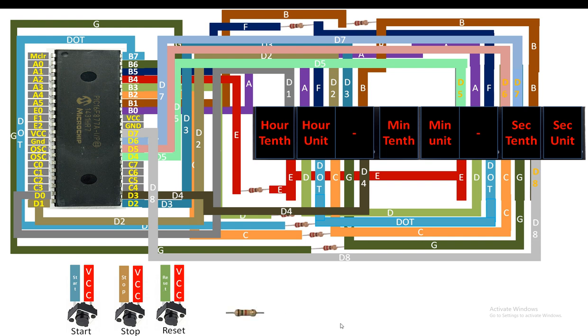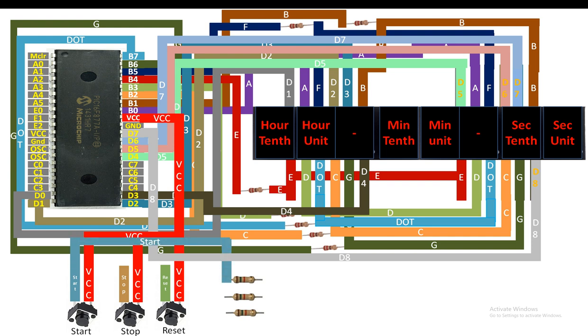You will also need 3 10 kilo ohm resistors to connect these buttons with the PIC, 1 10 kilo ohm resistor for each button. Now guys, you short the VCC pin of all three buttons together, then you send them to the common VCC pin of the PIC16F877A microcontroller to give them the 5 volt. Now guys, for the start pin of the first button, connect to the one end of the 10 kilo ohm resistor like this. Then guys, from the same pin, you will take out your output. You can use any available digital input output pin of your PIC16F877A microcontroller for this. I am going to use the pin number 15, that is pin number C0.